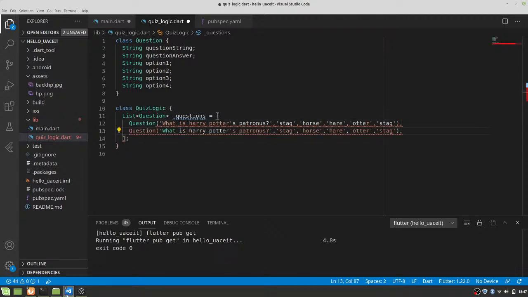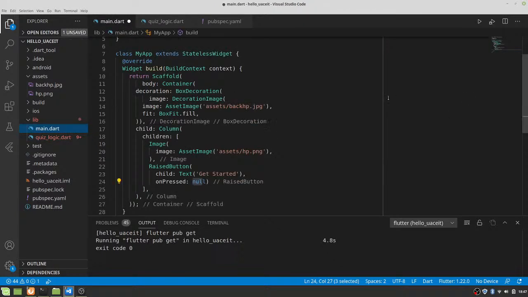So I think the emulator problem is fixed now. We can just save it for a second and go back to main.dart and see our current status. We can check by clicking here.